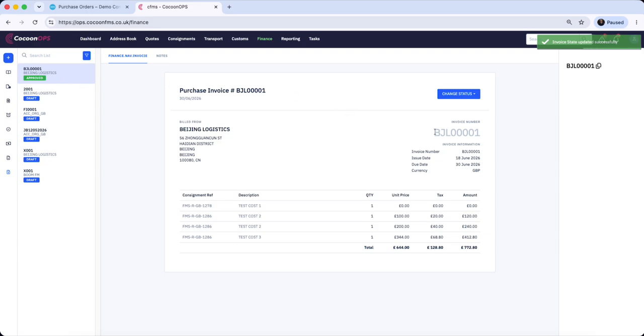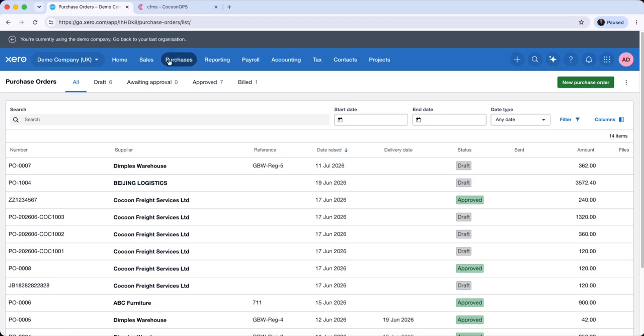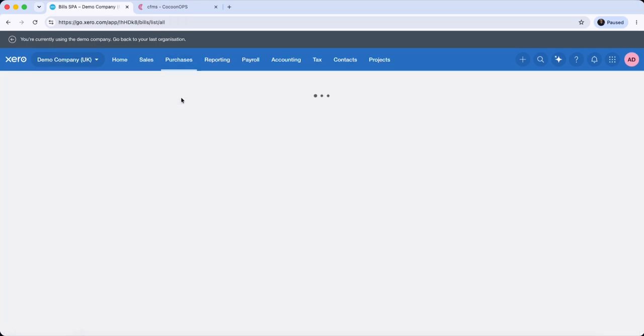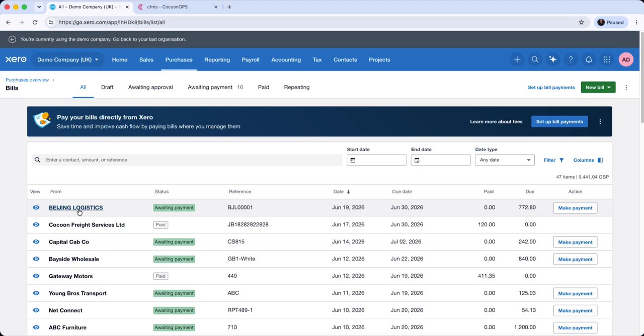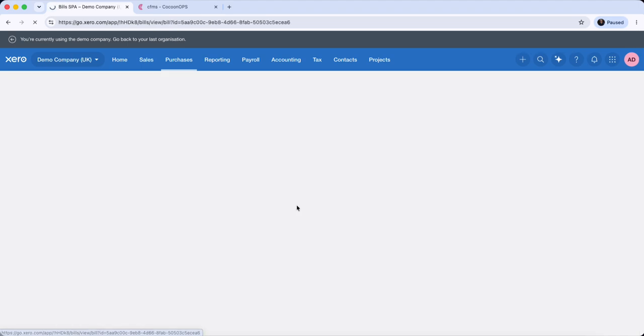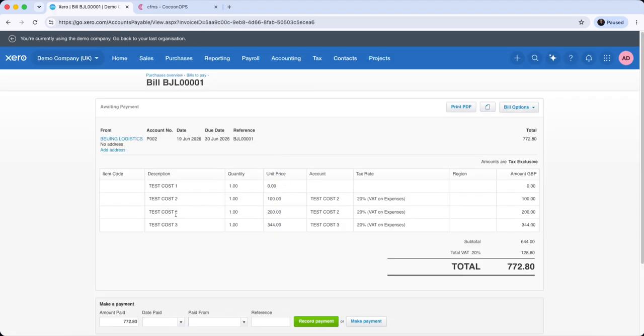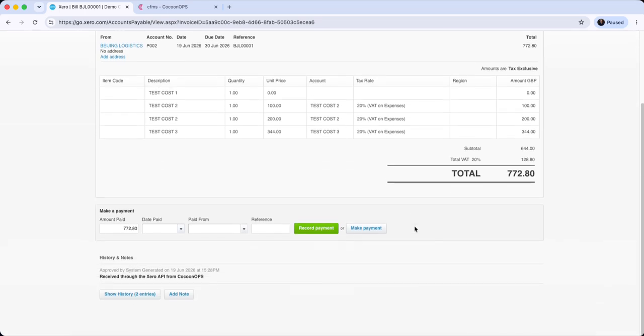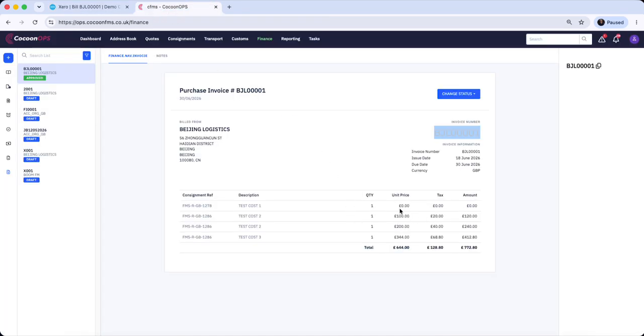That's now approved. And then if we go and look into Xero under bills, once it loads, it's there. And then in here, we can have a look at the job and we can see, okay, we've got those all set up. That one, for some reason, didn't come through. That looks like an issue potentially. Oh yeah, because it's 0 on there, so it's actually correct. So I thought I made a mistake there.